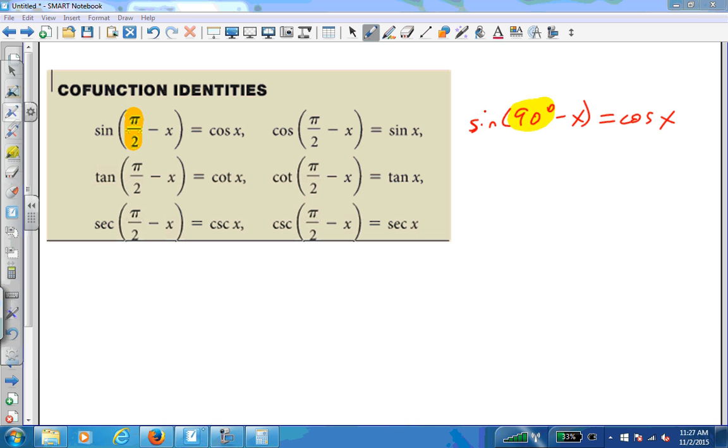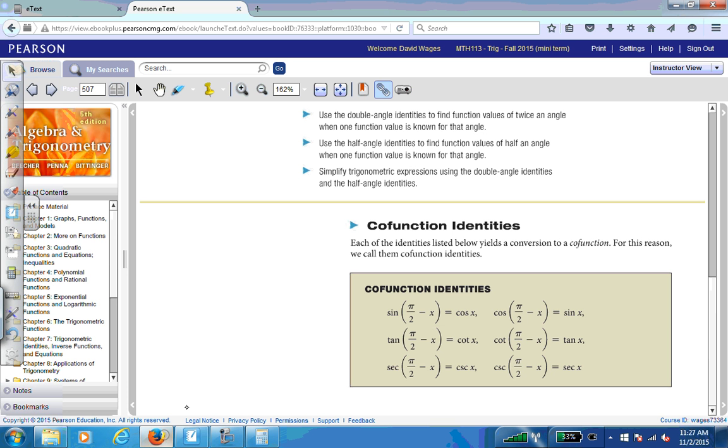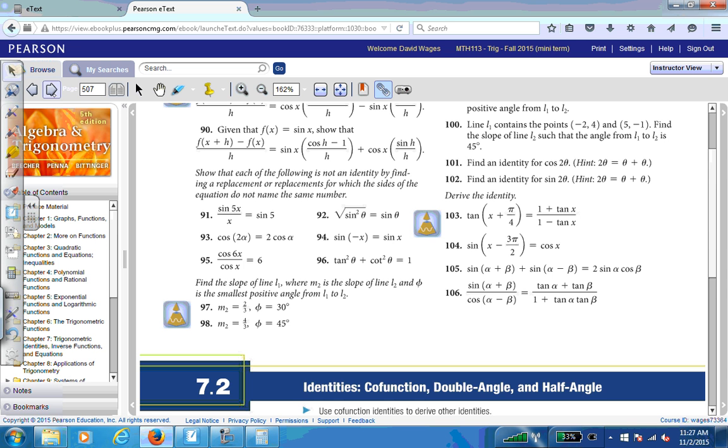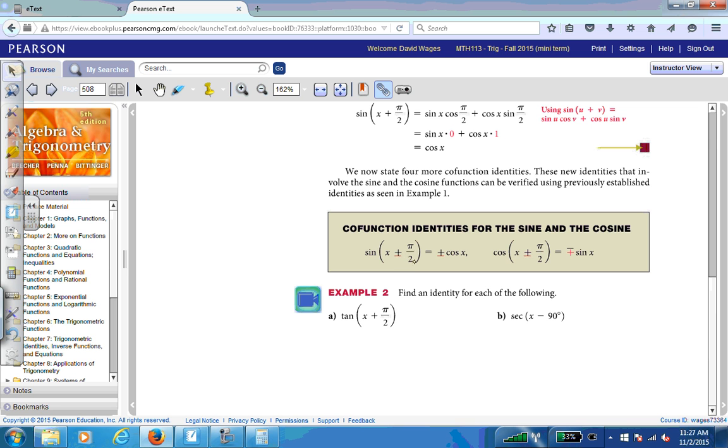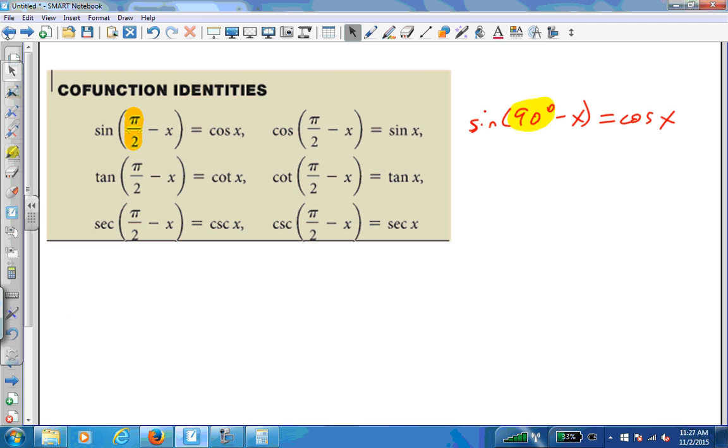Well, the next page, 508, there's another set of identities that take those and flip them around. So, what if we have the angle first and then minus pi halves or plus pi halves? We don't run across these very much, so I don't emphasize these. If you happen to run across these, then just look up the identity. This is them. But the ones we need to be more familiar with are those.